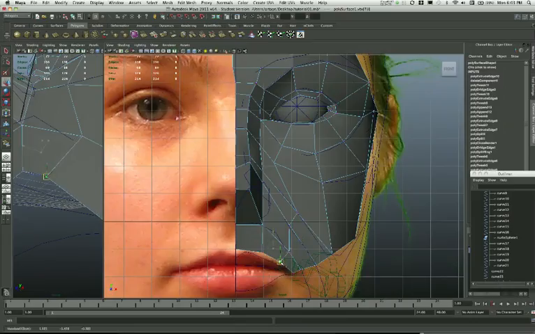Alright, so that's enough for now. Eventually we're going to go back and have a look at some of these lines. This is bad geometry. You see there's lines going all over the place. I want to find some sort of rhythm in that, but for the time being I'm just going to block in the rest of the geometry, bring this around, bring in some more geometry, and have a look at that.